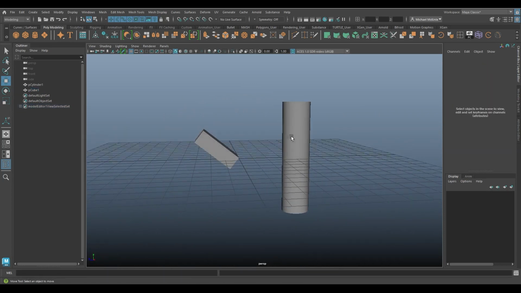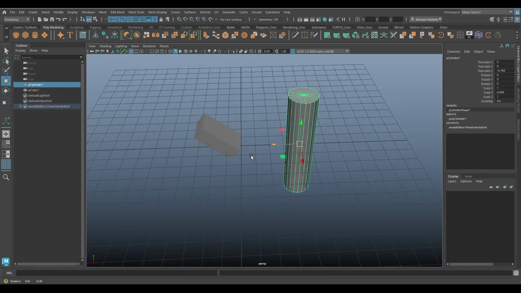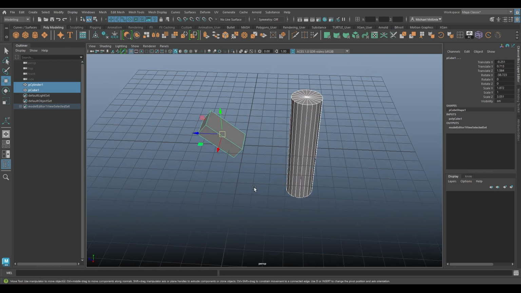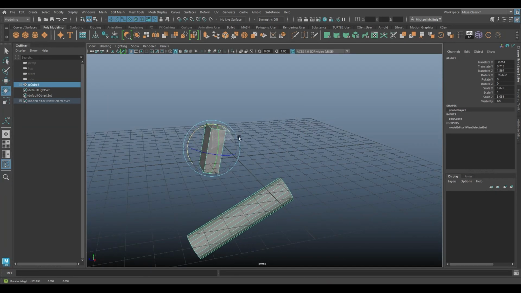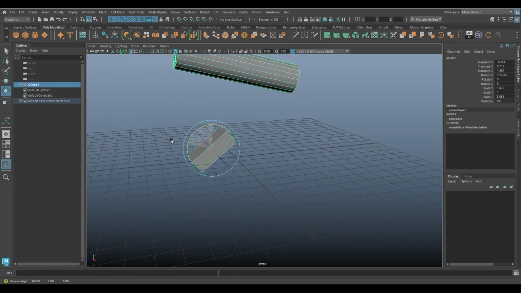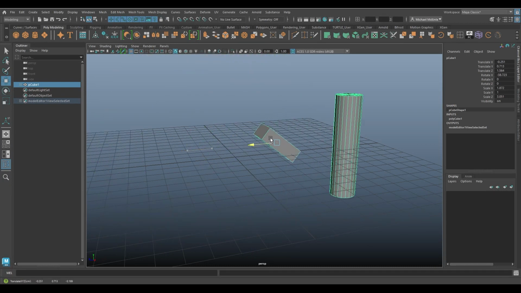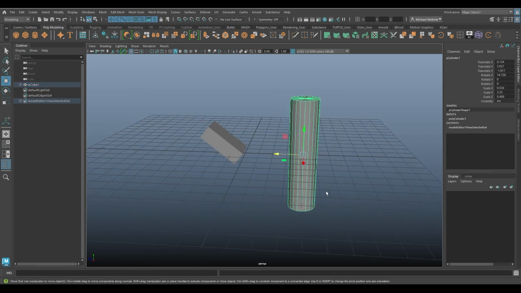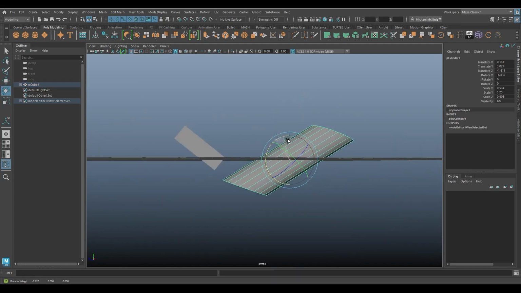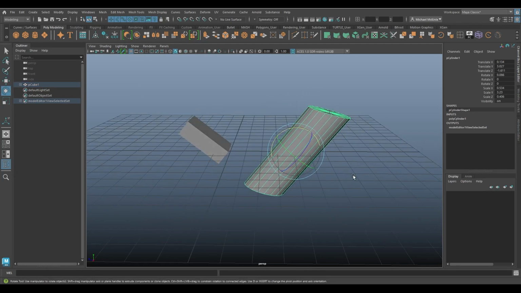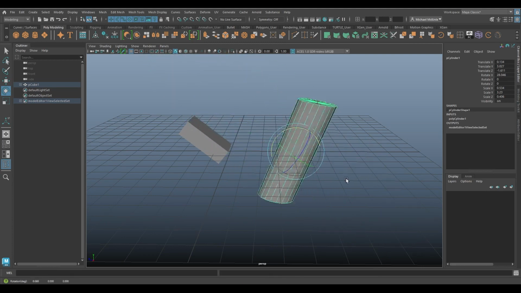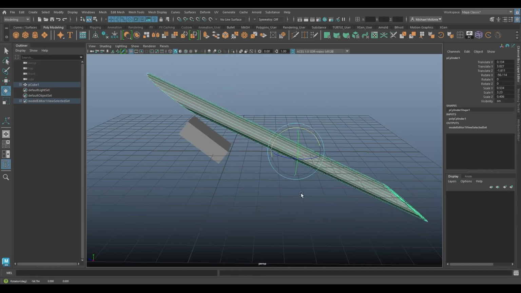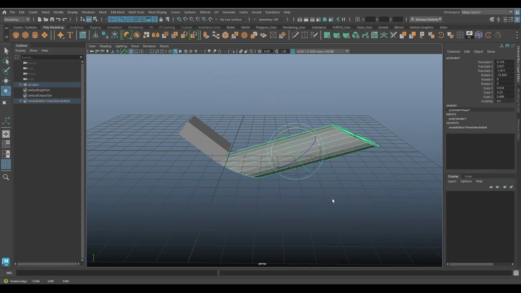Okay, so if I select the cylinder, hold Shift and select the cube and press P to parent. So now I've parented the cylinder to the cube. So if I rotate the cube, the cylinder is going with it. If I move the cube, the cylinder moves with it. Now if I select the cylinder and rotate it, notice what happens to the cylinder. It's like stretching and shearing and going wild all over the place. It's just really messing up the shape. That's not what I want. I don't want that to happen. I want this to keep its shape.